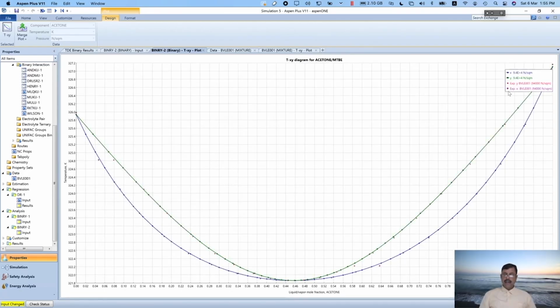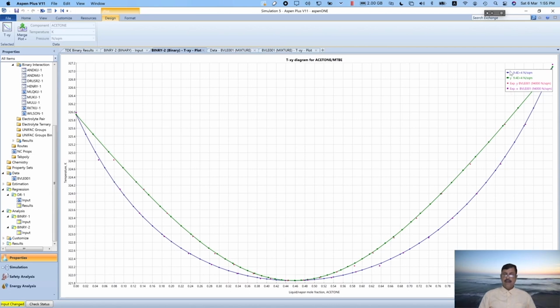So you can find the experimental data of y is given by the red dots, and the Wilson model has been given by the green dot and green line. So they go almost through the data set. The same thing can be said about the experimental data of x. It is square.